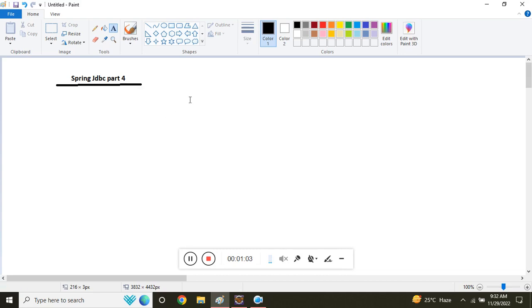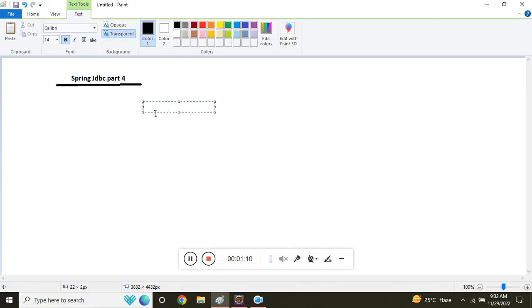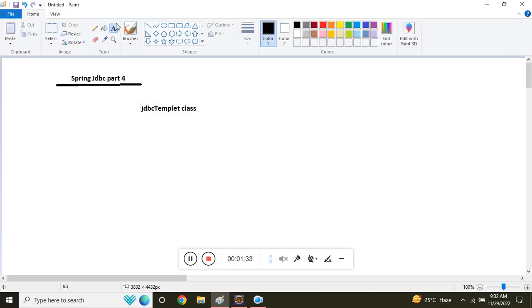In the JdbcTemplate class, there are two types of methods.